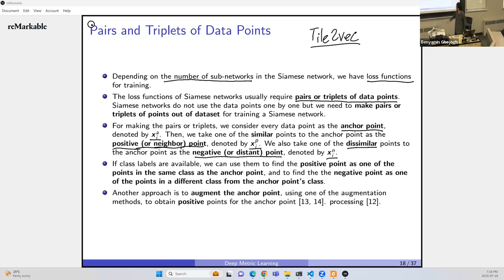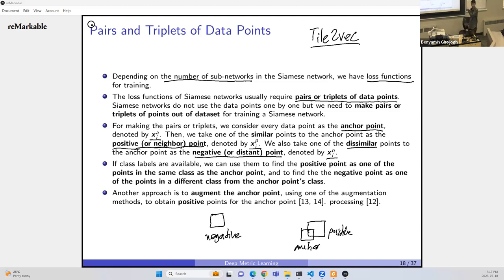What did they do? They wanted to make triplets, and they have some patches of images. A simple idea is that nearby tiles should be similar to each other, most probably, but far away tiles should be different with high probability, right? Therefore, whenever they wanted to make triplets, they randomly selected one of the tiles, one of the image patches. They took another tile, maybe with some overlap with it. So this is anchor, and this is positive. But a very far away tile, randomly chosen, they took as negative.